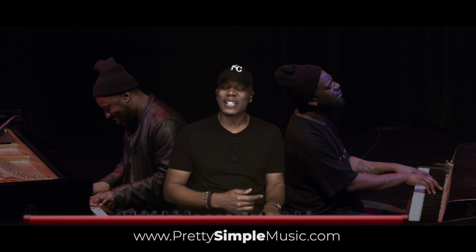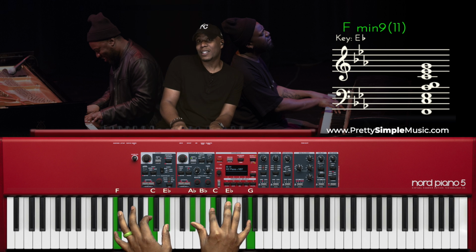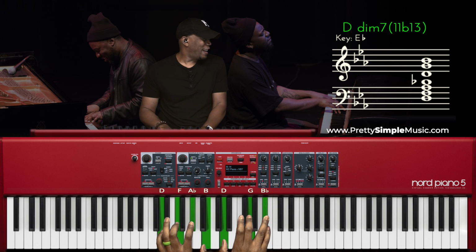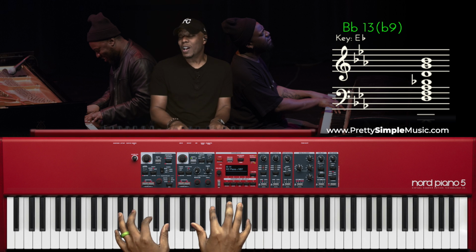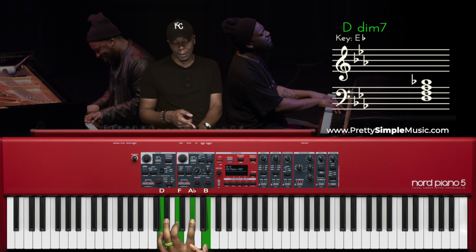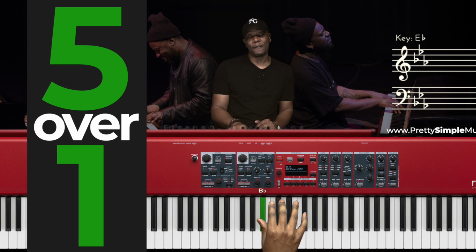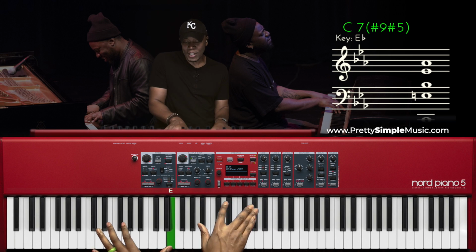So let me talk about what I did there. I just did a 2-5-1 in the key of E flat. So nice little minor 9/11. And I cover this in a video too. This is over B flat, so it's B flat 13, flat 9. So, that's a rootless chord, D diminished 7, G minor, and then lamb, just a 5 over 1, B flat major over E flat, lamb.